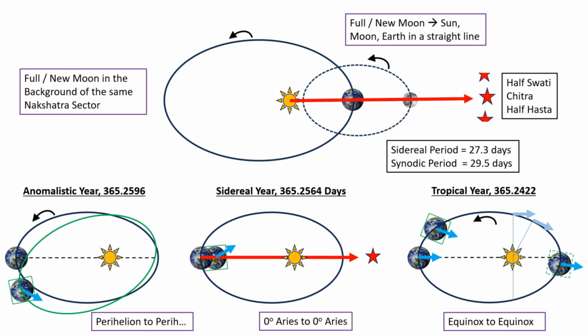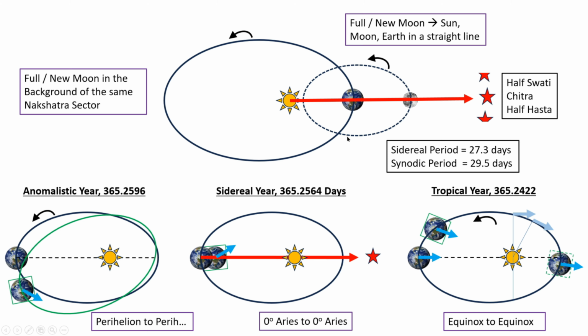So whenever this full moon happens, it marks the change of the previous month. That is, the month can be defined from full moon to full moon or new moon to new moon. We will just use the full moon based definitions here for simplicity, so we'll just focus on one kind of definition. So this Chaitra full moon marks the end of the Chaitra month. Whenever the full moon happens in the background of the Chaitra star, it marks the end of the Chaitra month. So the month would have started 29.5 days earlier.